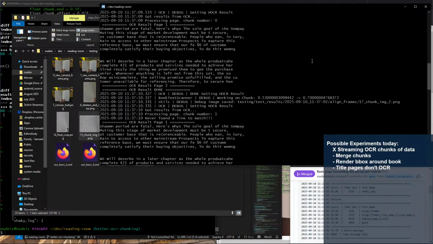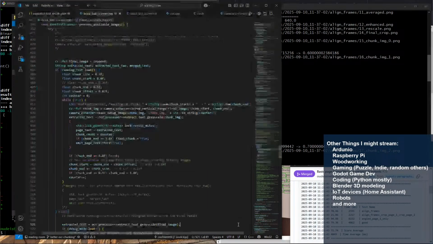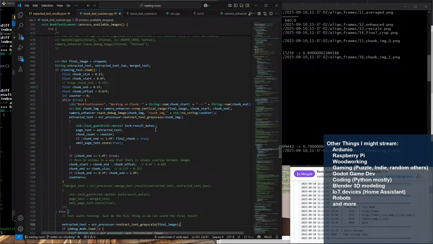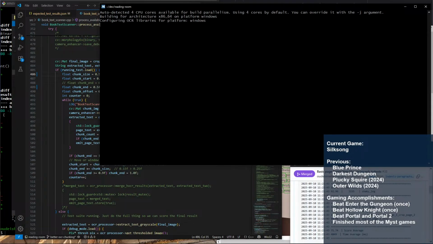Right, because we aren't doing 2 chunks. Fine, let's do 2 chunks. This is actually 2 chunks now.